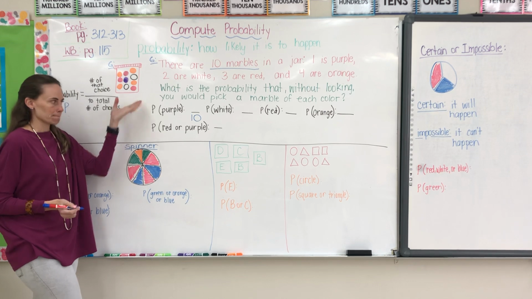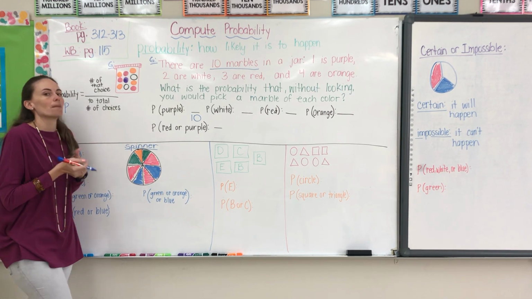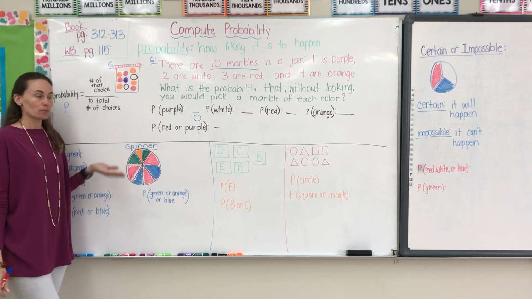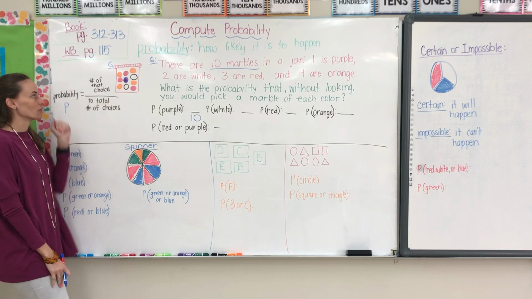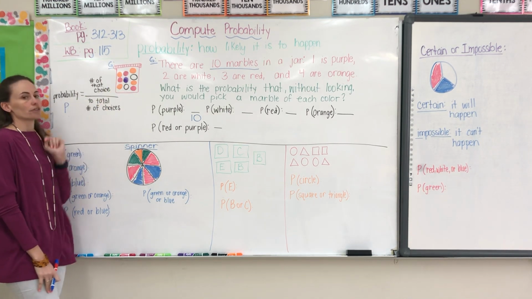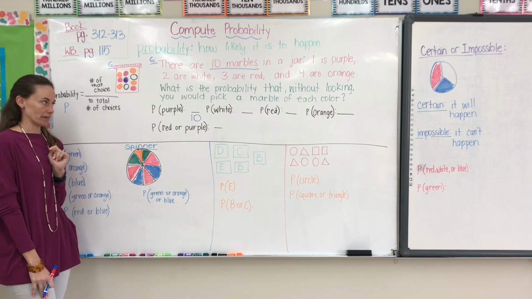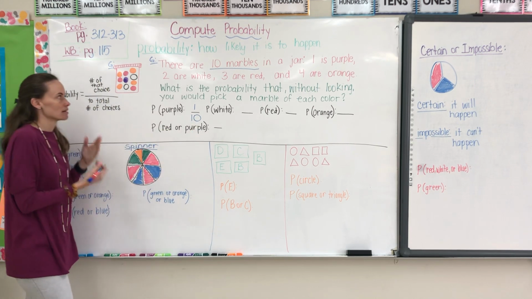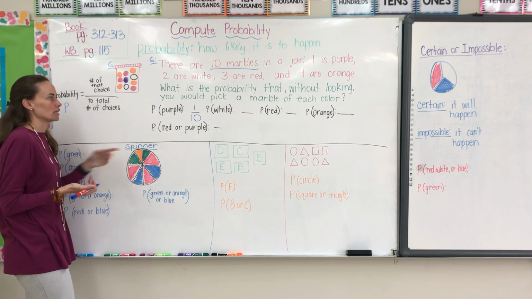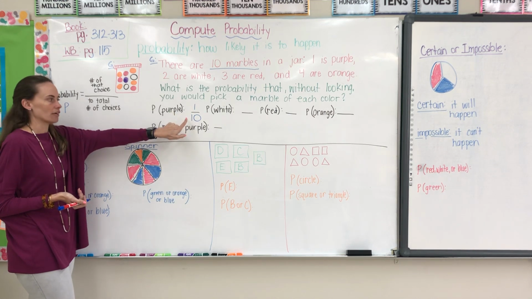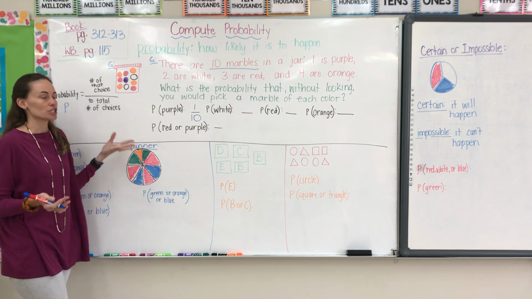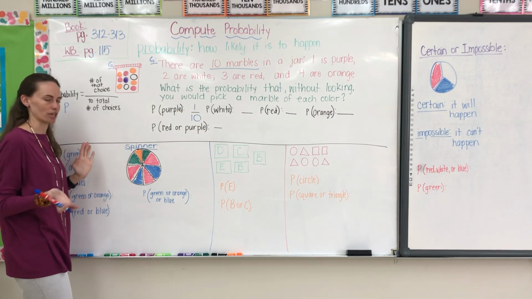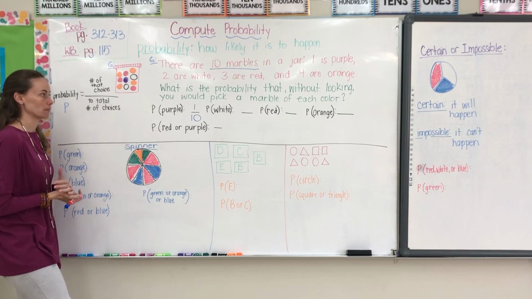Now, what is the probability or the chance of us picking a purple marble? For that, we need to see how many of the marbles are purple. There's only 1 purple marble, right? So we only have a 1 out of 10 chance of picking a marble because there is only 1 purple out of the 10 marbles. So our chance of picking a purple one would be 1 out of 10, or 1 in 10 chance of picking a purple marble, okay?